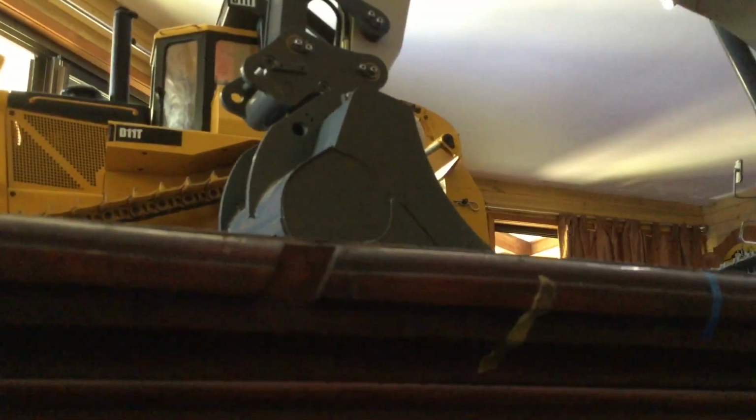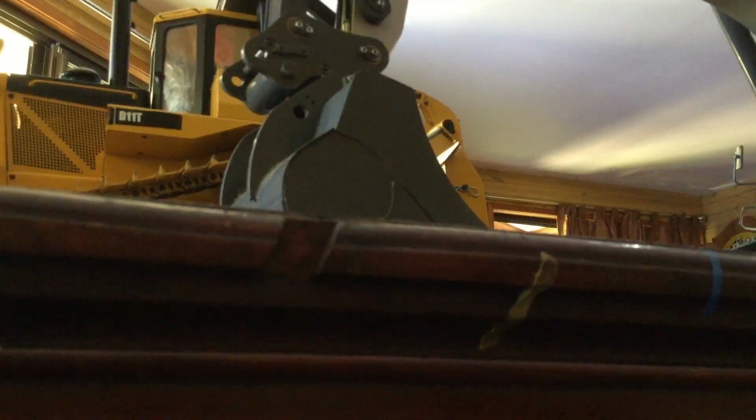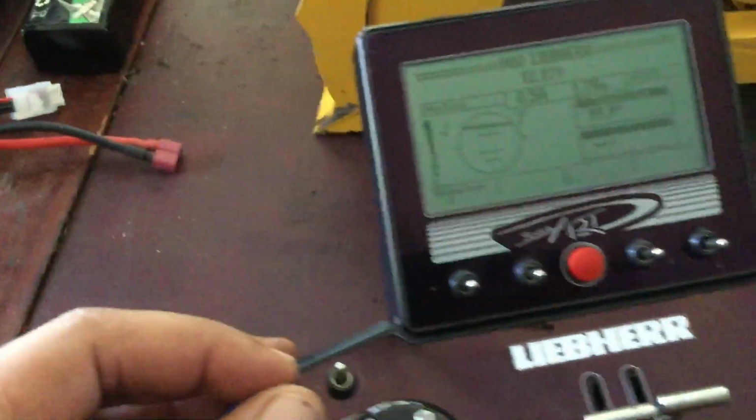See? And then it's pulling it towards you, and then pushing it away, which brings it in, pull towards you. There you go, that's a quick hitch. That's that button there.